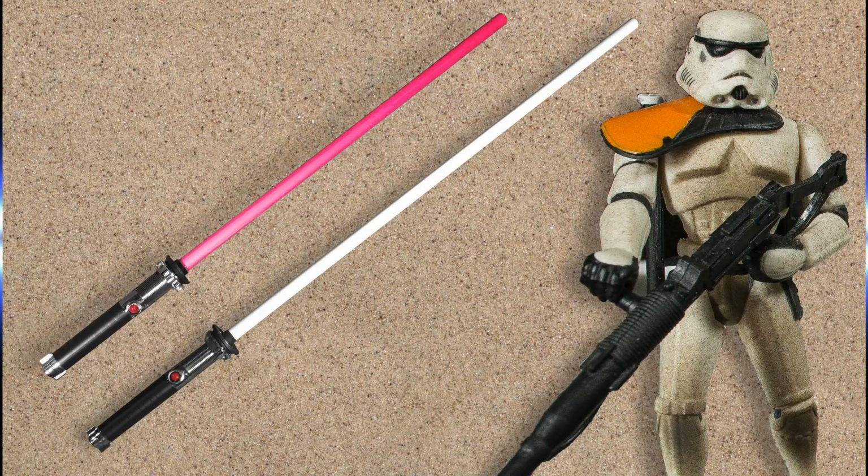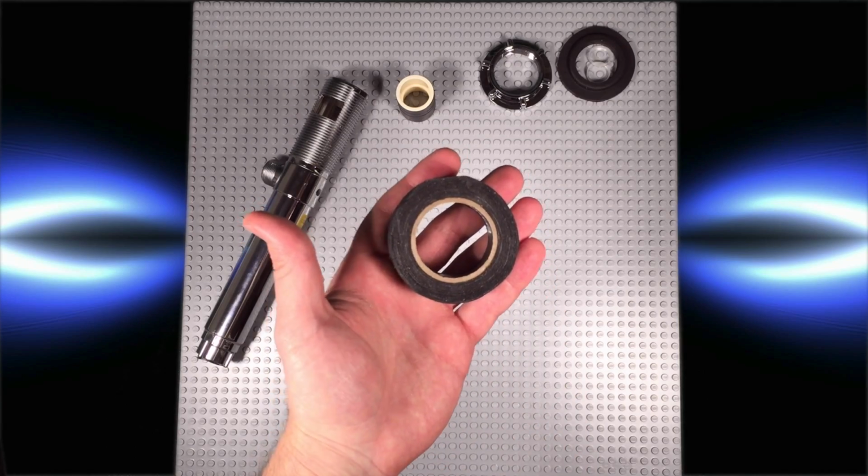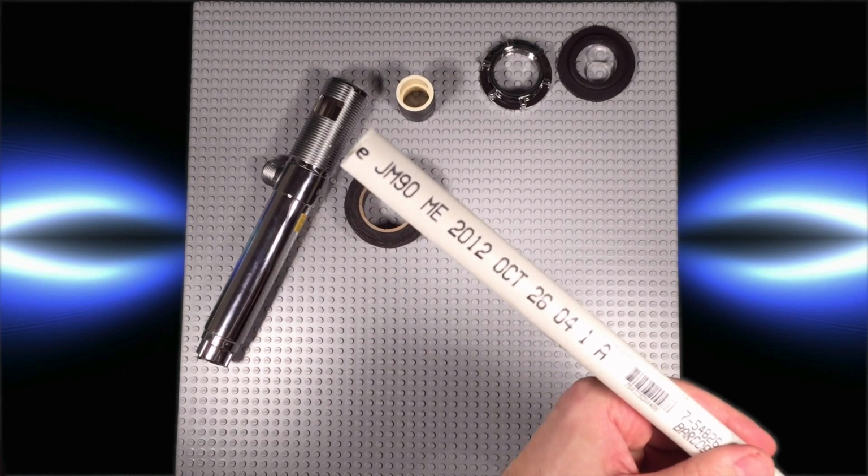Cut your 1/2 inch PVC pipe to the desired size. The initial cut should be a little long so that you can trim it later. In this video, I use a 36-inch blade. There are some good resources online that discuss blade length. Once the PVC is cut, wrap the very bottom of the PVC pipe with approximately 29 inches of friction tape.